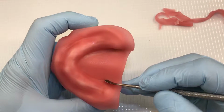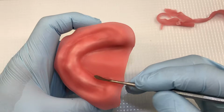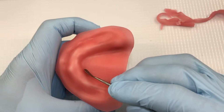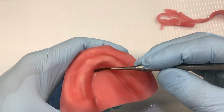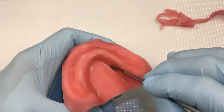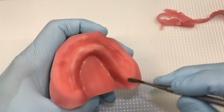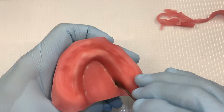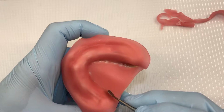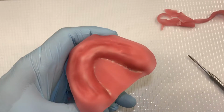So on the lingual side, once again, I'm going to take some material and pinch it towards the inside, as to not thin it out. Especially here where you have the severe undercut, make sure you push some material over and maintain the thickness as much as you can.